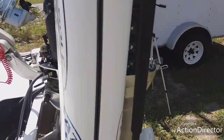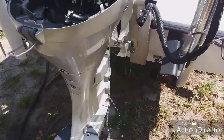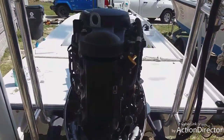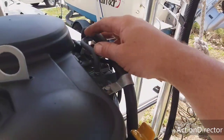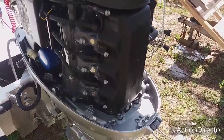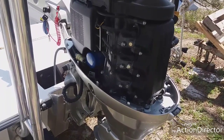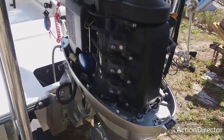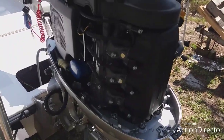That's it — you let that electronic choke do its thing. We have our water coming out, and you can hear the engine starting to come up a little bit, doing everything on its own, because that wax pellet is going to start melting and the pin is going to come out of place. That is how you start a 40-horse Honda, or any of the Hondas, or any carbureted motor that has an electronic choke: snap the throttle, bring it back down to start position, turn the key — that's it.